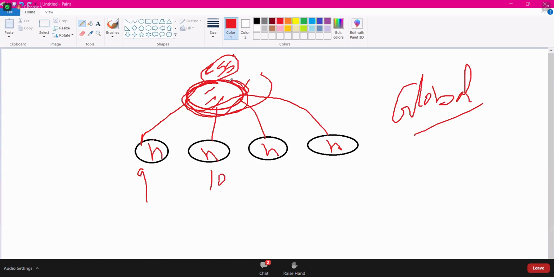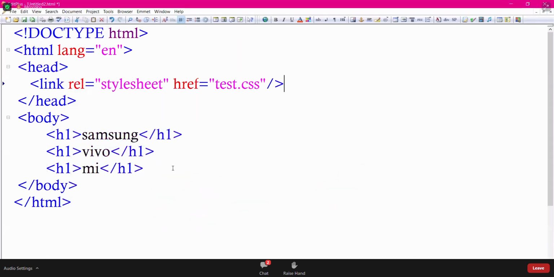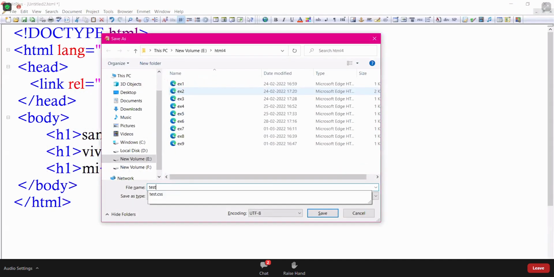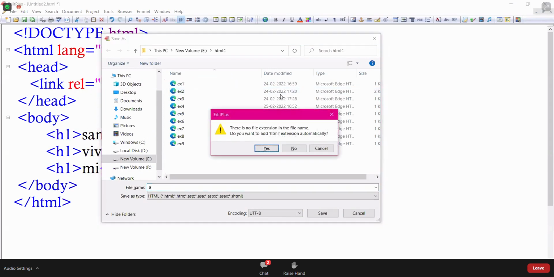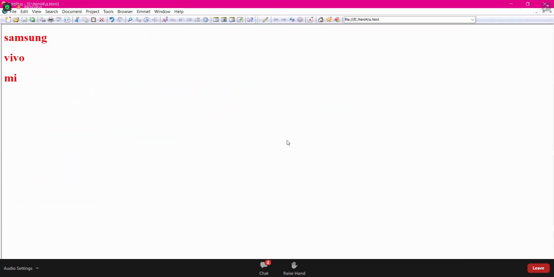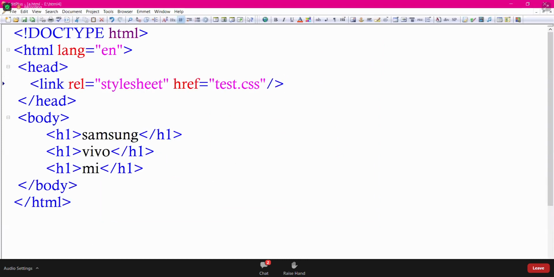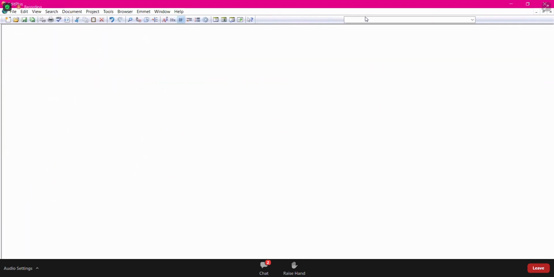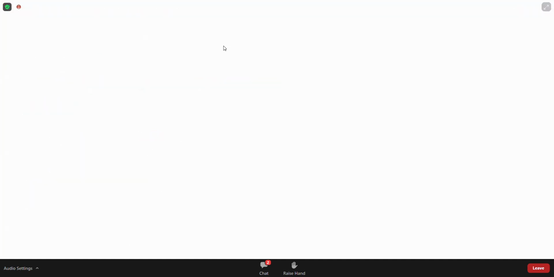Both come with the same red color and the same blue color also. Both programs' output is the same. You can see, I'll run it from a separate browser. This is our official browser.